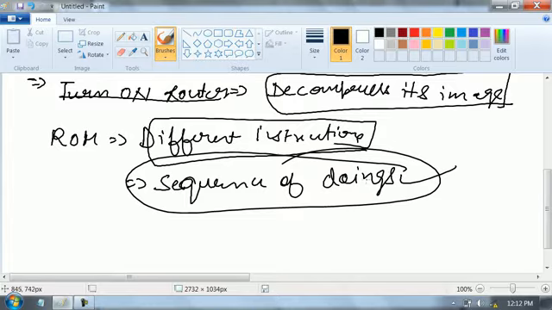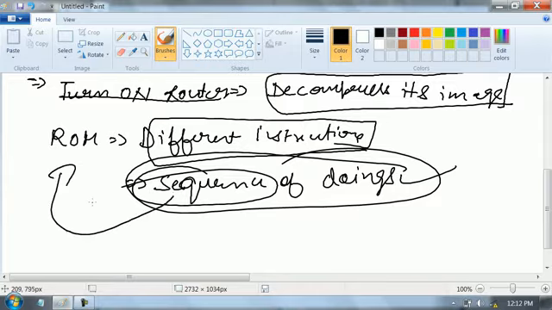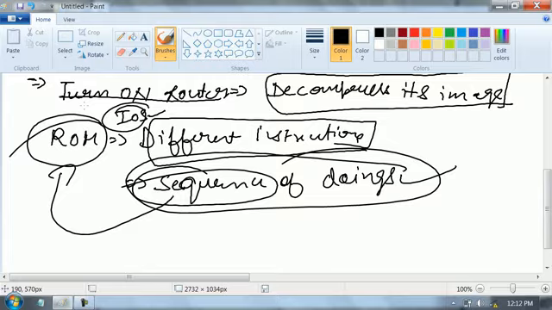What are instructions? Sequence of doings. जो मुझे काम करना है, the work I have to do, उसके लिए क्या डिफाइन होगी? For that thing I have defined a sequence. That sequence is stored in ROM. Whenever we turn on the router, first of all, who is initialized? ROM. So first of all, in ROM, the image is decompressed. Which image? IOS image. ROM will give an instruction to the router that please decompress the image. Second thing, in ROM, the second instruction is to run POST.